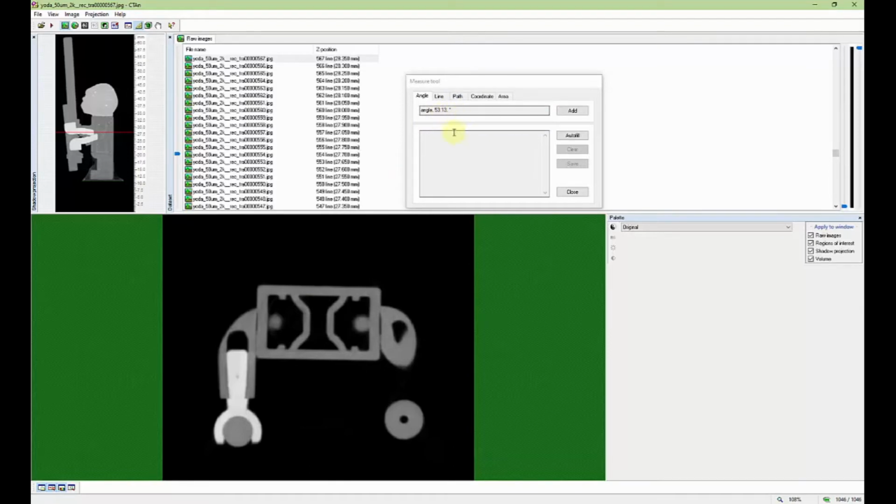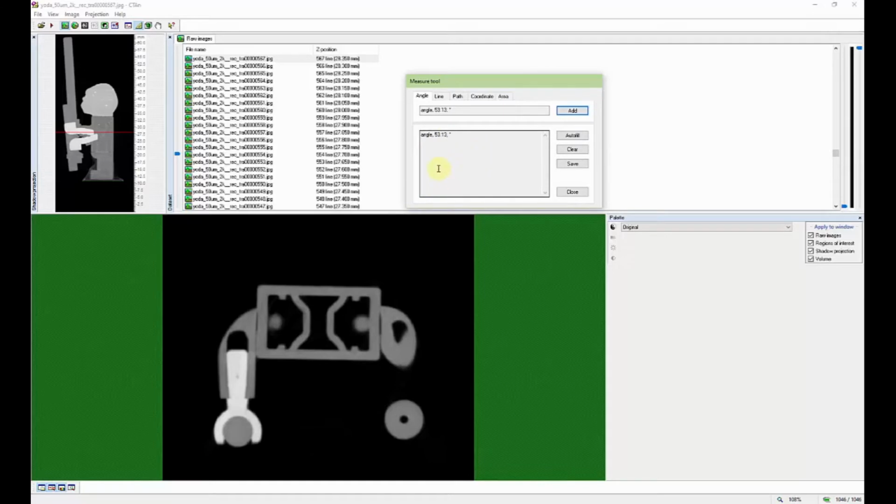Of course, if we want to save this, we can go ahead and click Add, and that will bring it down here to this text field below, and this will be a sequential list of every measurement we've taken. Now, one thing to keep in mind is that there is no context provided with these measurements later on when you go and export them. So if you're going to be taking multiple measurements throughout a sample, you want to also keep some handwritten notes or a text file of notes on what each measurement was capturing. They will stay in the order in which you capture them, however, which is helpful.